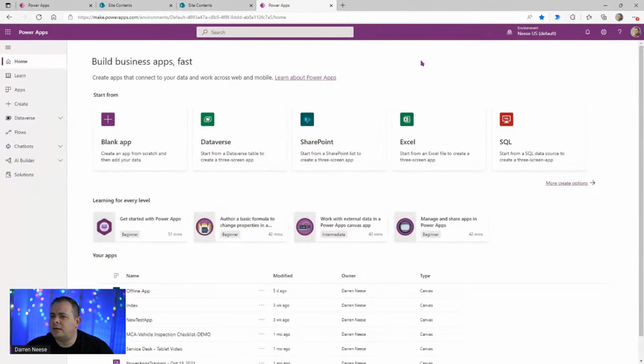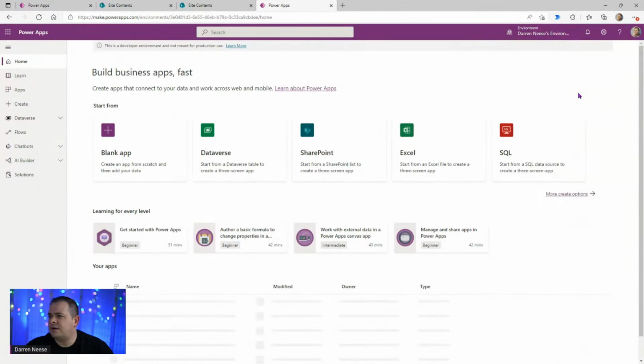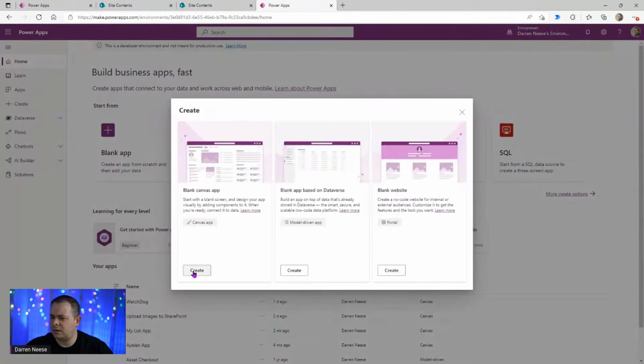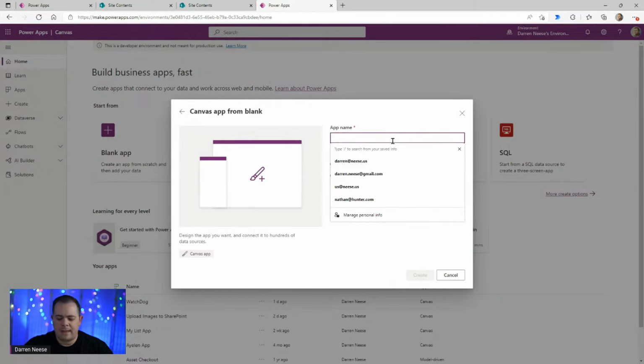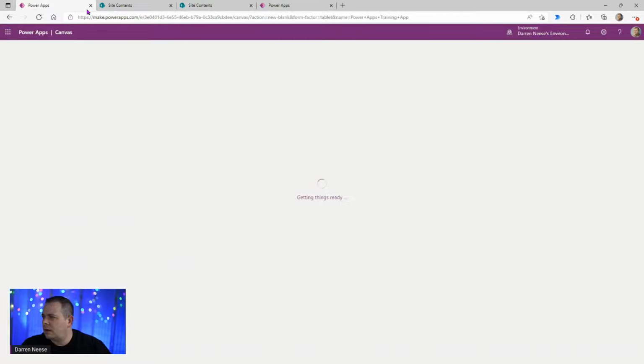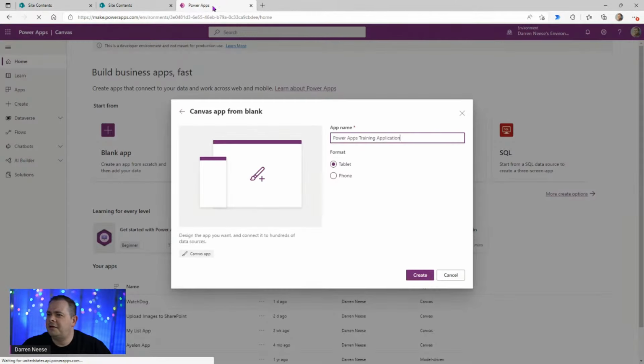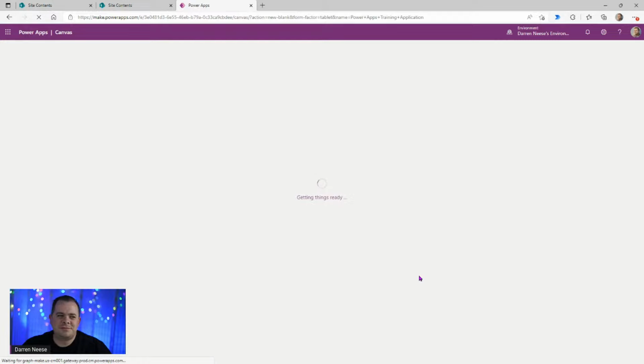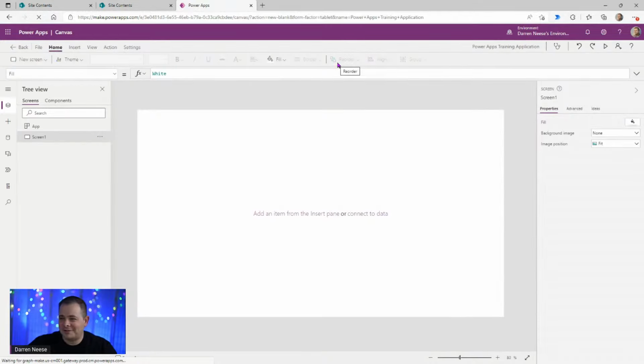All right, I want to go into this environment, and I want to click on create, I'm sorry, from blank, create, and we'll say Power Apps Training Application. I'm just going to exit out of that one and create this one, and hopefully it's a lot faster. Typically it doesn't take that long to create. The other one just took maybe 3 seconds there.